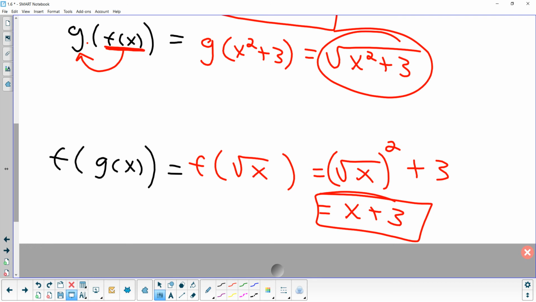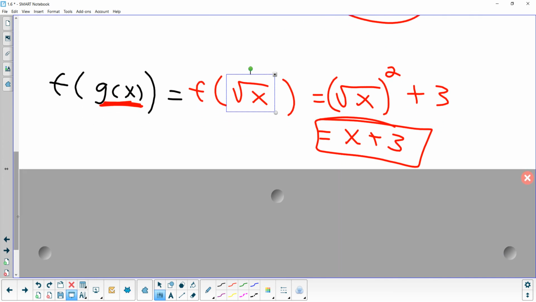Now, even though we're looking at that and saying, okay, x plus 3, there's no restriction on what number you can add 3 to. You can add 3 to any number you want. Yes, but originally you had a square root. And we can't forget that this came from a square root. So when we're taking into account the domain, it's important that we go back and we look at this first. And that's what we're going to talk about. How do you find the domain when you do composition?